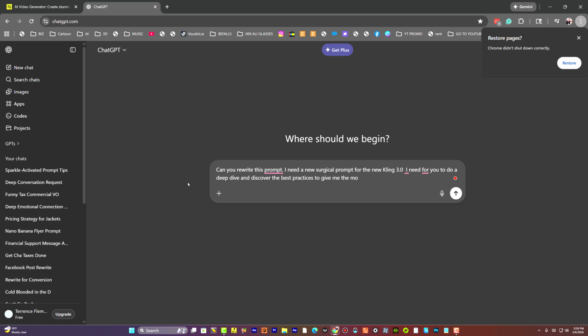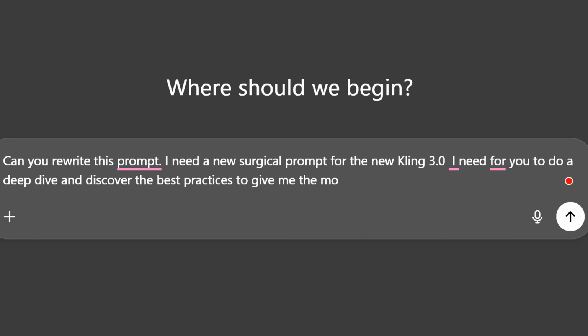It's important that you talk to ChatGPT this way, especially when you're asking it to help you create a prompt. I wrote, can you rewrite this prompt? And I'm going to paste the prompt that it generated previously. I need a new surgical prompt for the new Kling 3.0.